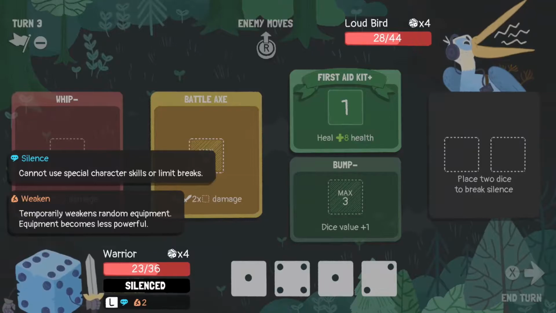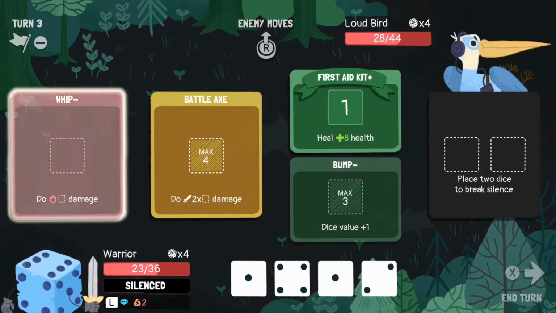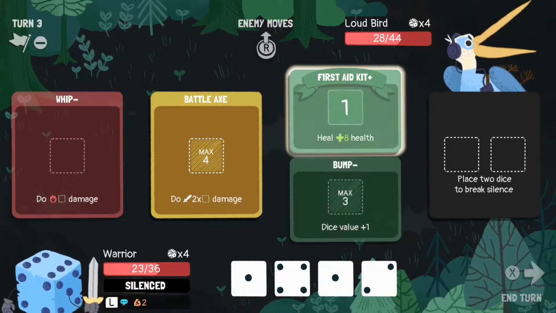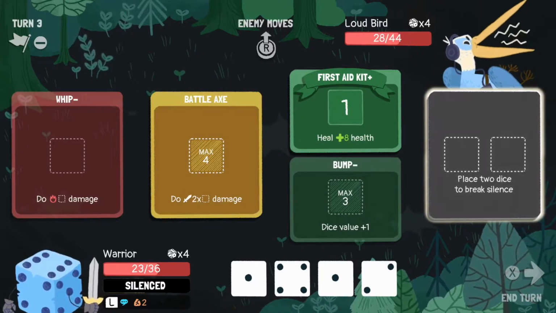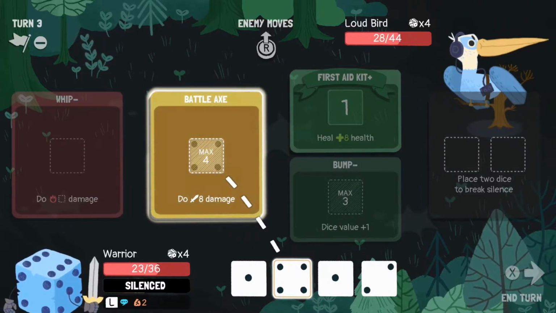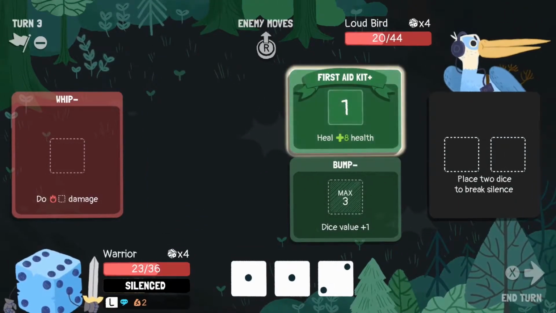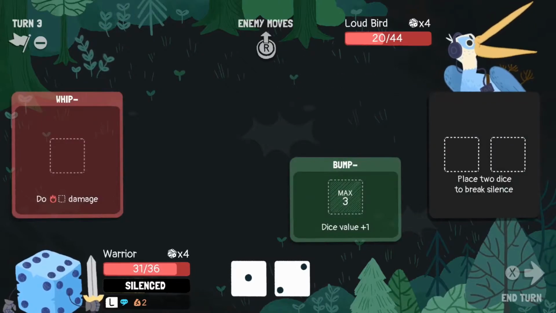Okay, so silenced. I cannot use my special character skills or limit break. So no limit break, and I cannot use my combat reroll. However, is that permanent, or can I... Like, is that still going to be around next turn? I don't quite understand. We're going to do max battle axe, though, since he didn't weaken that, for 8 damage. And then we are going to pop in one of these ones to heal me.